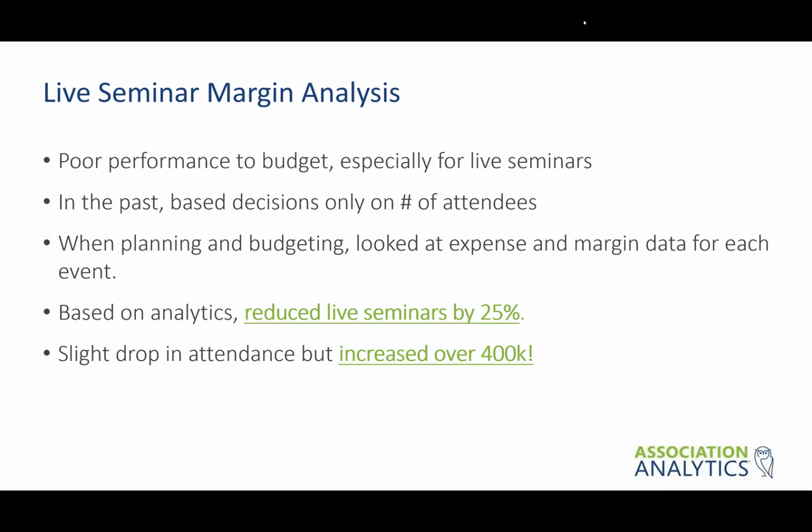So one of the issues they were having is live seminar margin analysis. That's where they started. So poor performance to budget, especially for live seminars in the past, based decisions only on the number of attendees. So there's a lot of decisions, I think, that are made based on the number of.